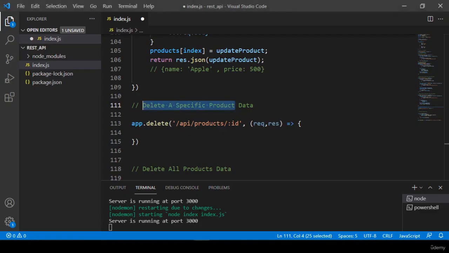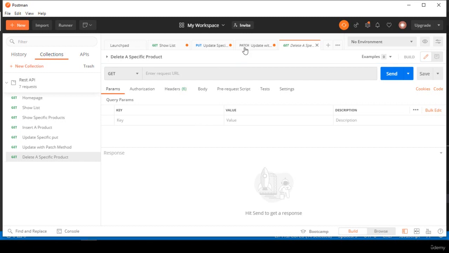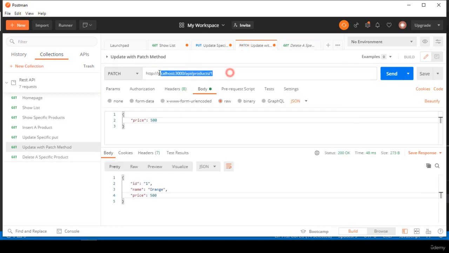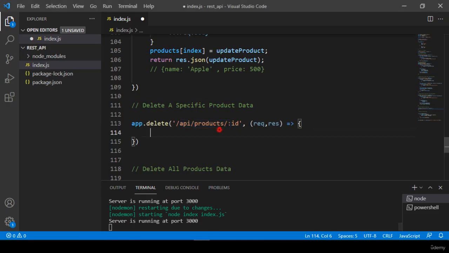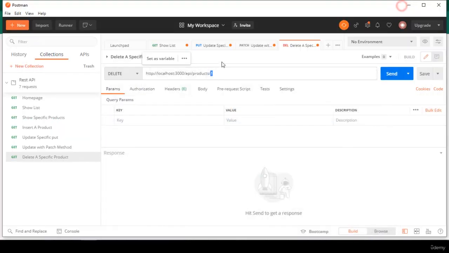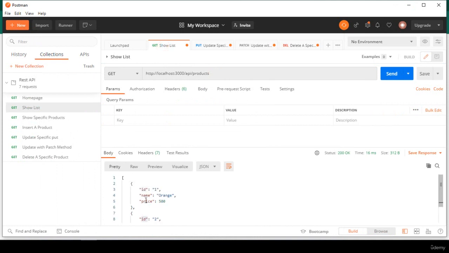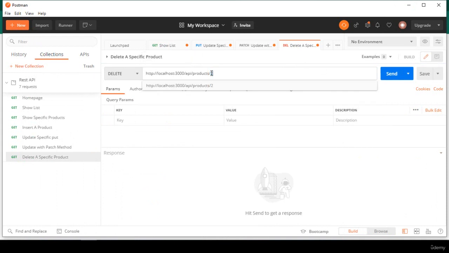So first of all, our route will be /api and then the ID. Our ID will be just the same. Better I copy it. Okay, copy it, and that will be the delete method. So I simply make it delete, and localhost, IP, products, I want to delete one ID. Okay, here I pass the ID, so you can actually pass one ID. Then after that, if you click send, one ID will be deleted from our total list. Okay, right now we have only two IDs. If you want to delete the two ID data, then you have to make it 2.